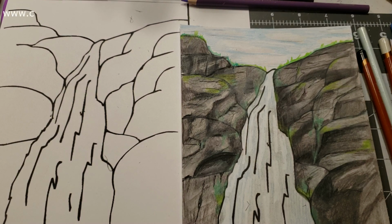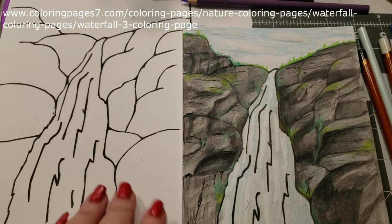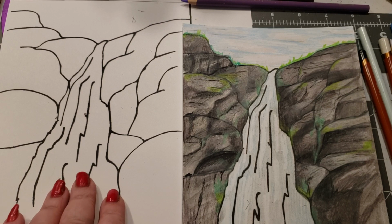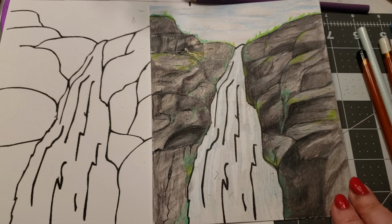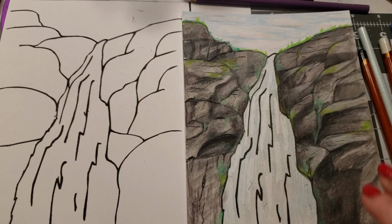And so I went online and I found this picture on a freebie website just for coloring books. You can use it as you please. So I took about an hour and I did the rock formation behind the waterfall just to save time, because I could do a rock formation video all in itself. That takes its own demo. What I was more concerned of is doing the white on white and how to do a waterfall picture. So that's why I've already done the background on this.